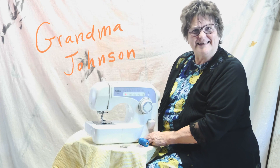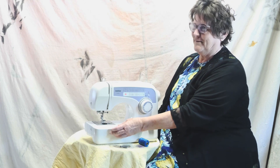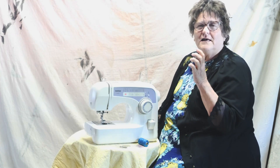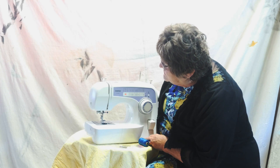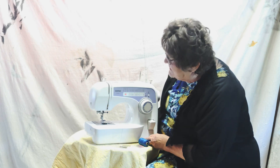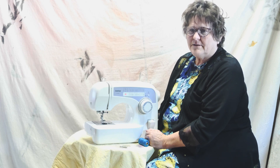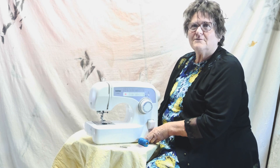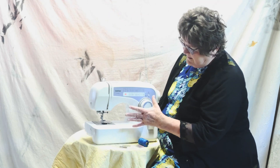Hello, this is Grandma Johnson, Victoria's grandma, Little Vickers' grandma. Today what I want to do is just walk you through using a basic sewing machine. This one I got at Spotlight — it's a Brother BM 2600. I started sewing hand stitching when I was quite young, probably about five, but I didn't start sewing on a sewing machine until I was about twelve, because my mom's sewing machine was very dear to her. This is a very basic machine. The best way to learn how to sew is to find someone who already knows how to do it and just sit down with them and have fun and sew.